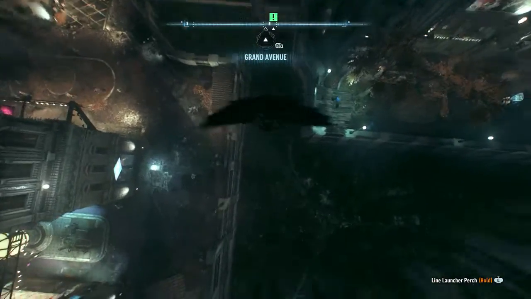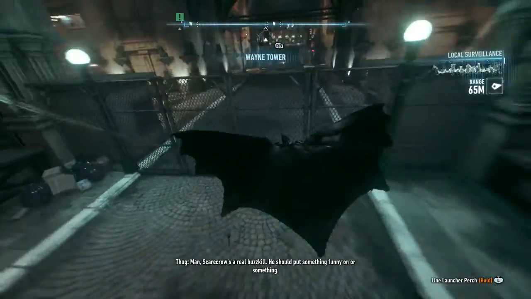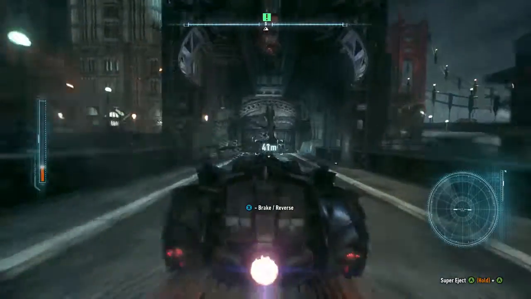So I guess we're going to take the Batmobile over to here, that-a-way. Let me see if I can smash through here. Oh, yep. All right, let's smash through here and see what we got in Wayne Tower.